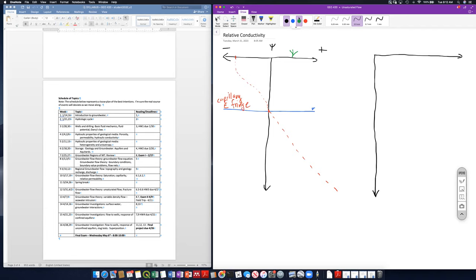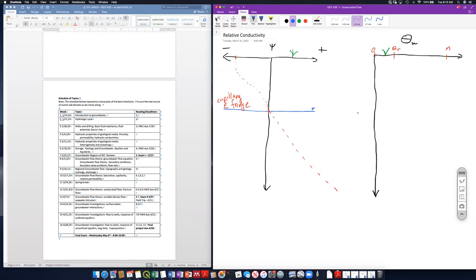Okay, so again, we're at the land surface, and we are drawing now the water content. All right, so if it's been a long time since we had our last precipitation event, let's have volumetric water content here ranging, this would be zero. This over here is N, or the porosity. And right here we have theta sub R. That's our residual water content. All right, so if it's been a long time since the last rain, we'll be at the residual water content near the land surface.